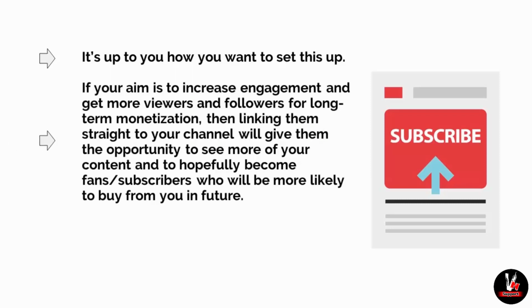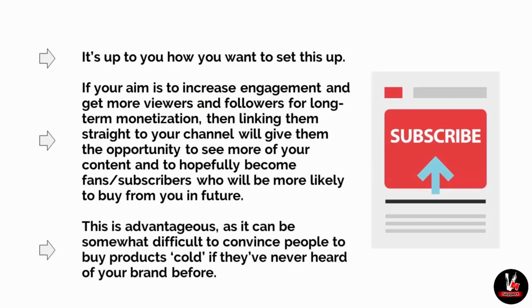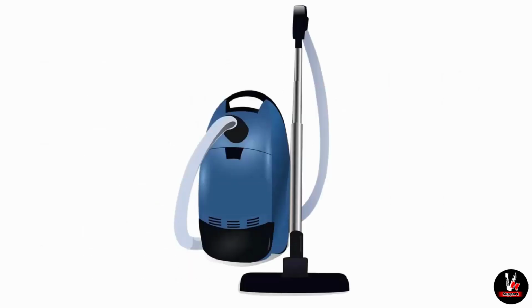If your aim is to increase engagement and to get more views and followers for long-term monetization, then linking them straight to your channel will give them the opportunity to see more of your content and to hopefully become fans or subscribers who can be more likely to buy from you in future. This is advantageous, as it can be somewhat difficult to convince people to buy products cold if they've never heard of your brand before. On the other hand though, if you're advertising a vacuum cleaner, then you may be able to say everything you have to say in the video. In that case, sending someone straight to your online store where they can click buy might be the best strategy.